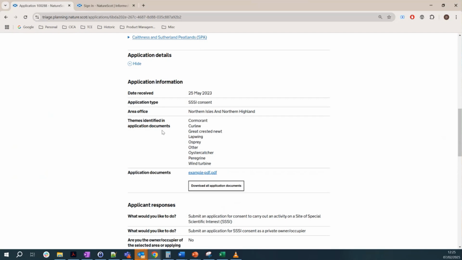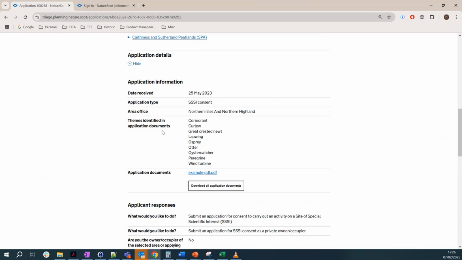So in this case, NatureScot, they're really interested in being able to pull out information relating to species and operations and habitat. So you can see here that the case clearly relates to an application which is going to be related to wind turbines and will also be affecting potentially seabirds.